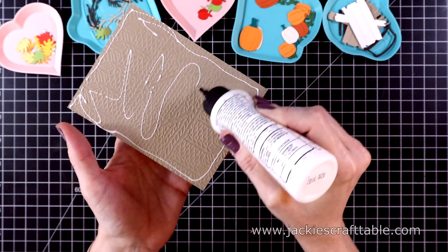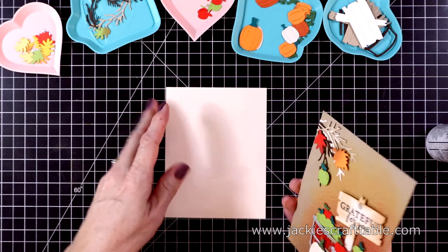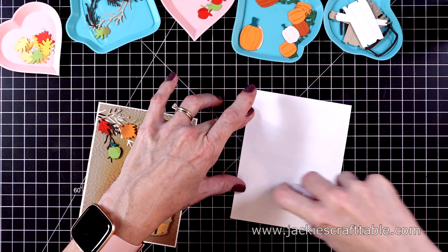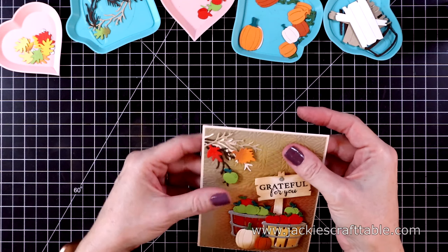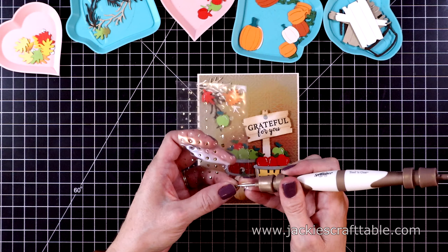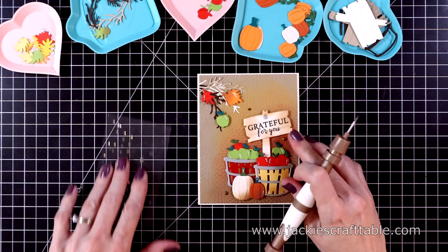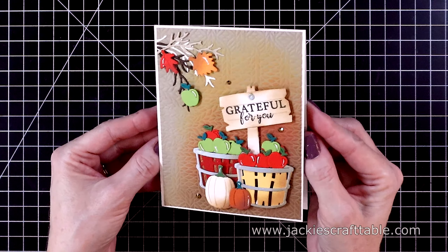Next I'm going to attach this panel to another piece of cardstock — I cut a panel of Barely Peach cardstock to matte the first panel. I wiggle it until it's even on all four sides, then attach it to my white card base with dot liner. Instead of paint splatters this time, I'm using some gold gems from Spellbinders — their essential gems, which come in many colors, but I still really love these gold ones. I put a few around the card. Here is my second card all done — I don't know which one I like better, but they were just so much fun to put together.